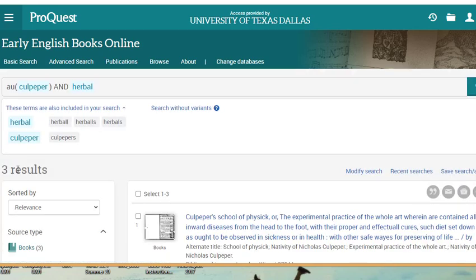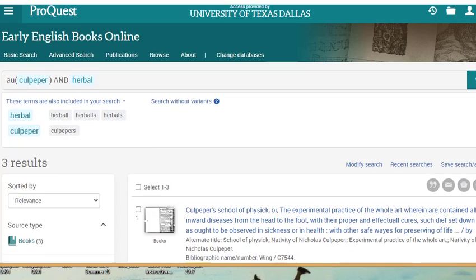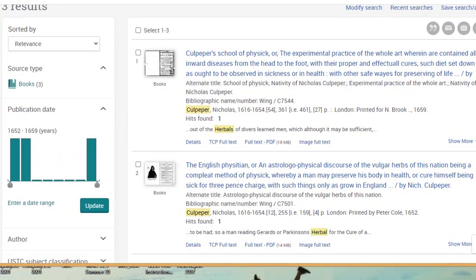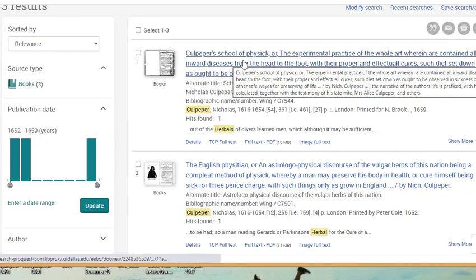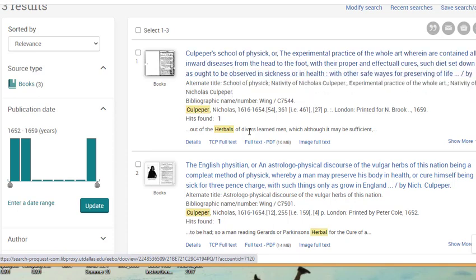So I have 3 results here, and they are right along 1652 to 1659, so right in that same era. And I always like to point out with historic books that we are talking about that they tend to have longer titles, and they're really specific, especially if they get down to pamphlet levels.